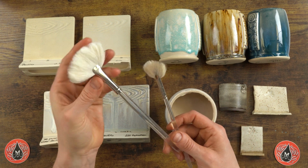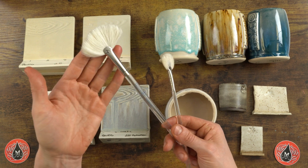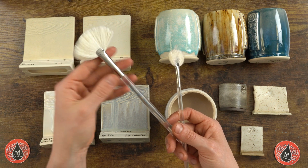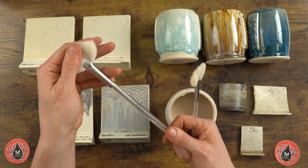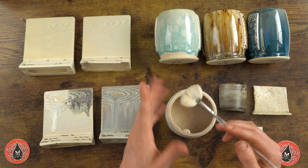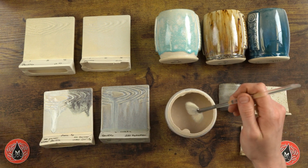I love using this for combinations because it puts the glaze on a little bit thicker. And usually in combinations, I'm doing 2 coats and 2 coats. So I'll put 2 nice heavy coats on with this, and I get some good juicy combos. But for today's sake, I'm going to go ahead and use this brush since I'm just doing a little tile and I'm kind of heavy-handed anyways.